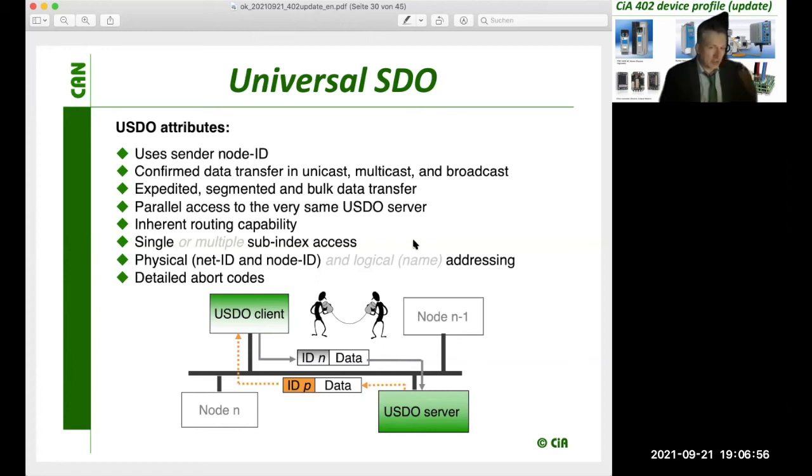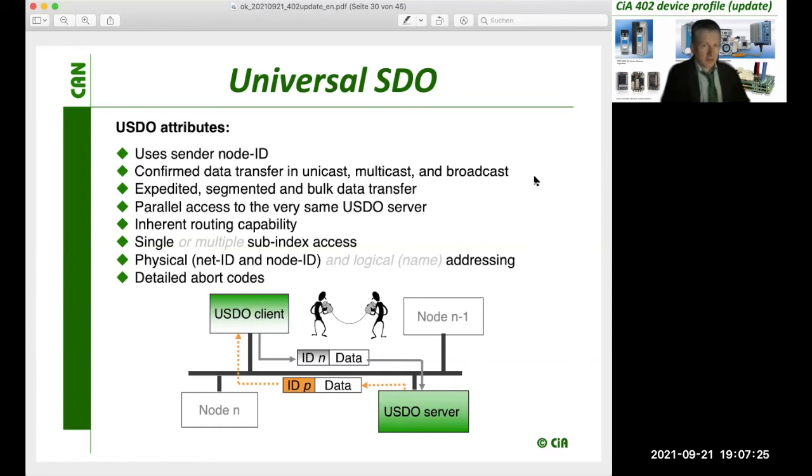This is in contrast to what was designed in classic CANopen, where it was required to completely design the pairs of this communication for SDO communication. In universal SDO, you don't need to do so. There are some interesting key features in there. We're coming to why we need this in 402 later on.